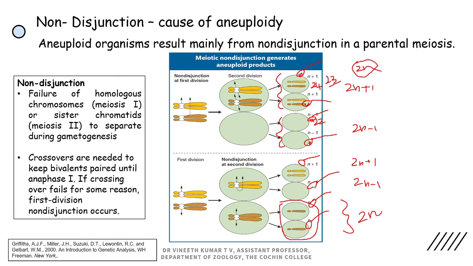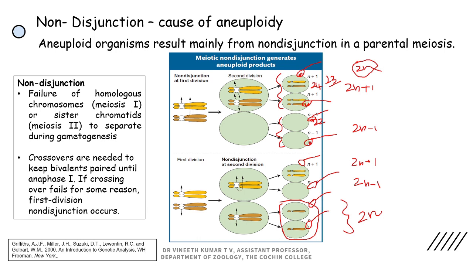So atresia is the degeneration of the oogonial cells inside the ovary, and this happens in every cycle. So what is the relation of this to aneuploidy? The relationship is that aneuploid cases like Down syndrome or Klinefelter, monosomy or trisomy, such syndromes are usually associated with the age of the mother, not with the age of the father.